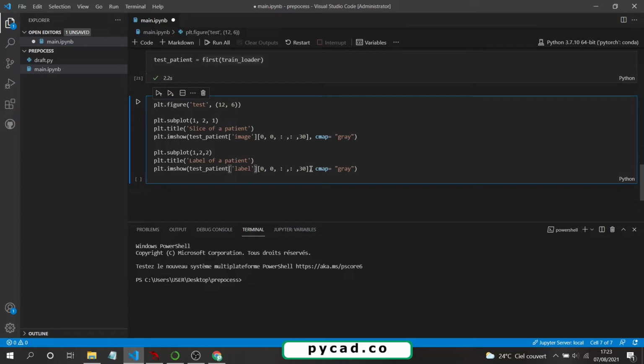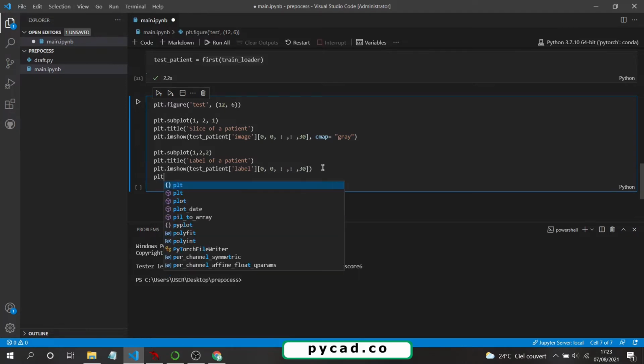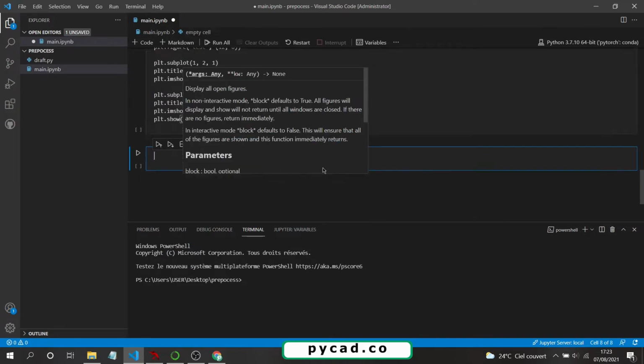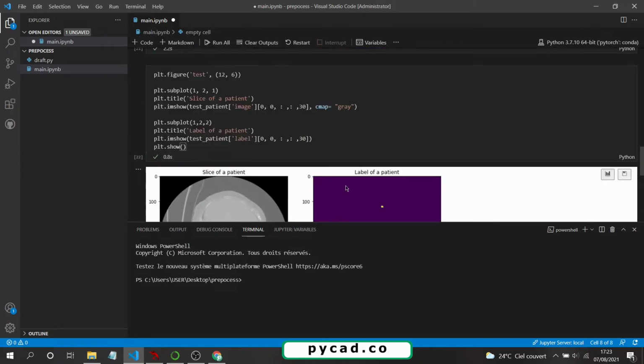But the labels are only zeros and ones. There are no variations between 0 and 1, so we don't need the cmap here. We can leave it, but we need it only for the image. Then after doing all this, we'll do plt.show.